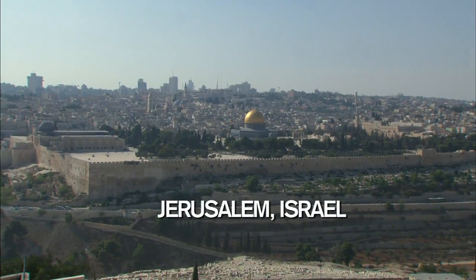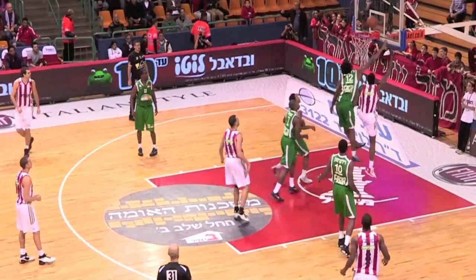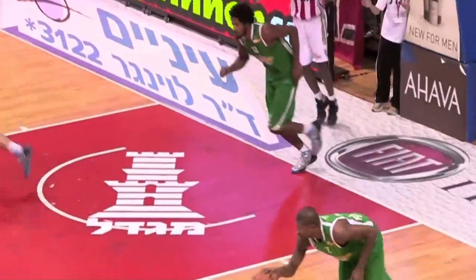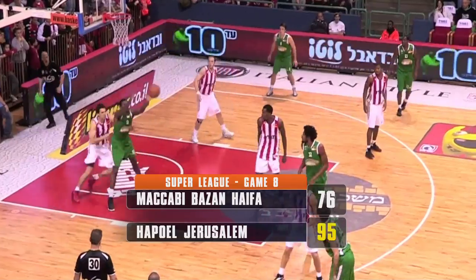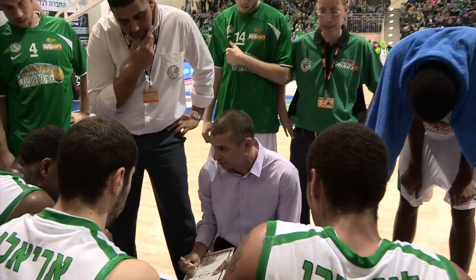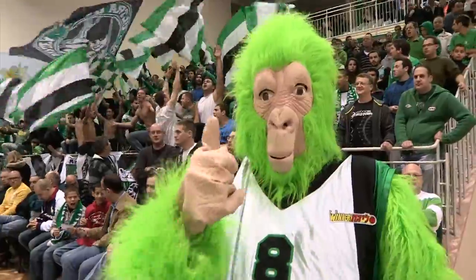The Malka Arena in Jerusalem is a tough place for any guest team, and the Greens came ready for a tough fight. Jerusalem started off well, with Haifa managing to come back thanks to some great performances by Sean Williams. The second half was all red, though, and Jerusalem ran Haifa out of the gym en route to a blowout victory. Tyler Wilkerson was Haifa's top scorer with 22 points. Despite the last two results, Mickey Gorka has a lot of good reasons to be optimistic — the team is getting stronger and the future looks greener than ever.